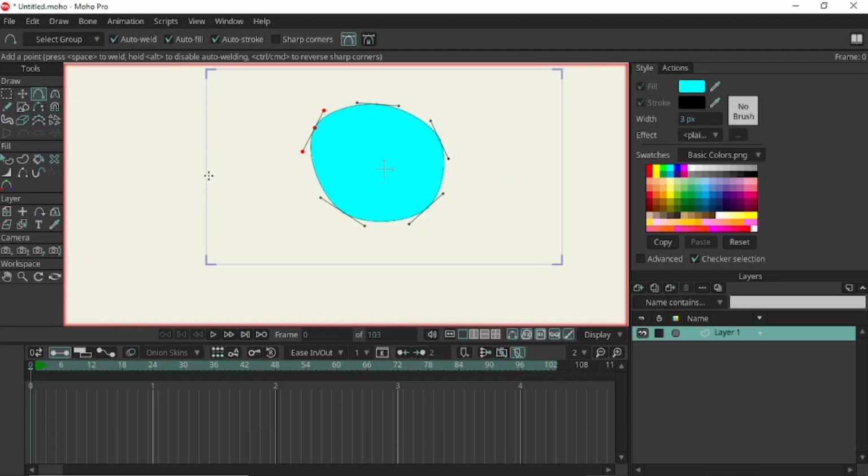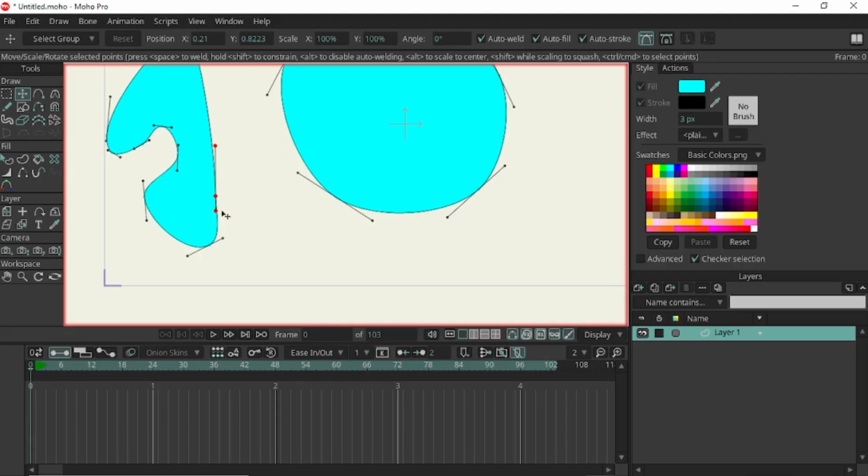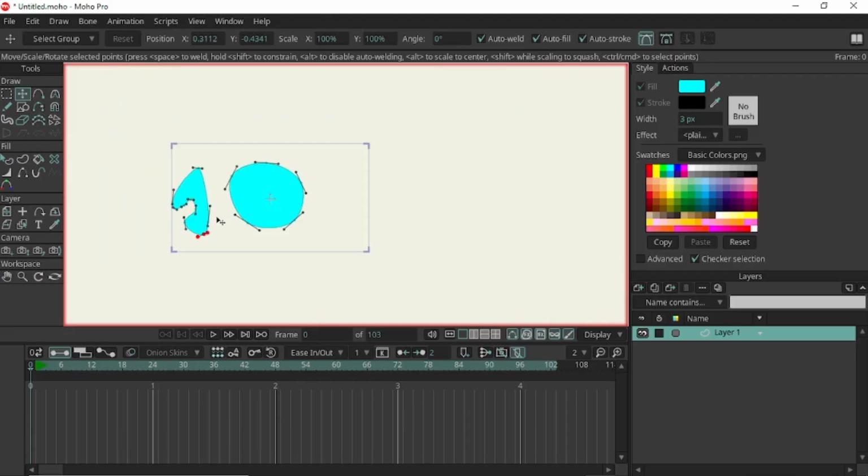You can just left click, you move your cursor to where you want it to be, you left click again, left click, and end it anywhere you want to end it. I can create another shape like this. You can see from your screen, and these nodes can be controlled using your transform point tool. If I click on that transform point tool from your left hand, this is a node. If I click on it, I can drag this and reshape it. I can take it to this extent. However I want to shape it, I can actually do it in such a way.